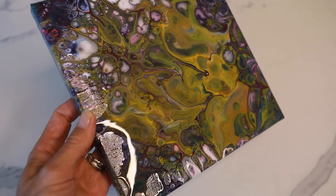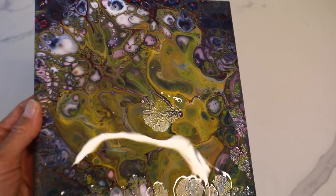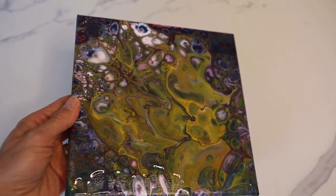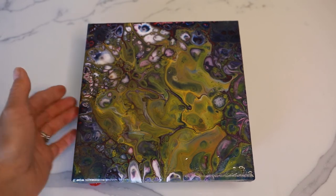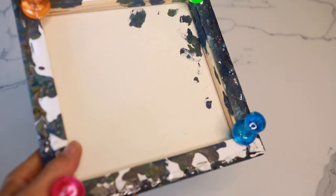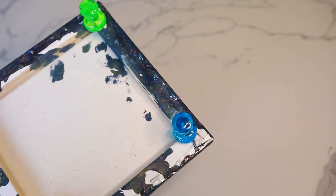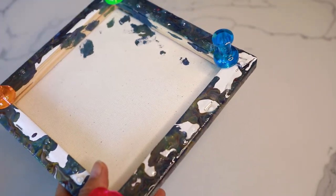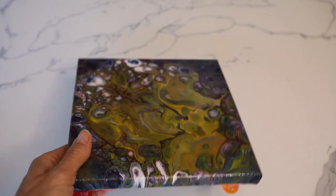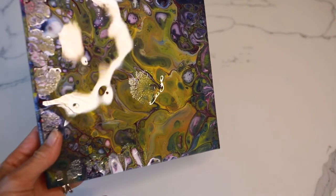It's all part of the learning process. Doesn't look too great. Well, I've learnt my lesson. I thought I'd also show you the back of the canvas. Another rookie error — even before I poured the paint — was not masking up the back of my canvas. You'd do that with normal painter's tape, just to cover the back so those residue drips don't look as ugly as they do. I'll know for next time.